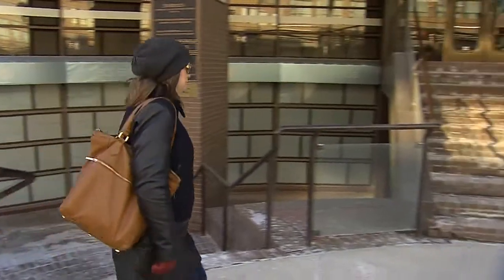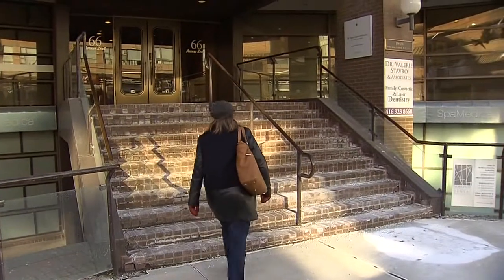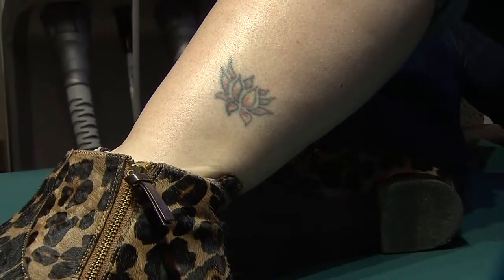I started getting tattoos when I was 16 years old. And at 16, of course, I thought I was making the best decisions for my life. Twenty years later, I'm left with tattoos I neither want nor like in any way. The fact that I can get them removed, that they're not a permanent part of my life, is fantastic. The tattoo on my arm is of the outline of a moon and a compass rose. On the leg, it is actually a lotus flower that's on fire, which makes no sense if you know anything about lotus flowers. But at the time, hey, it was the best idea I had at 16.